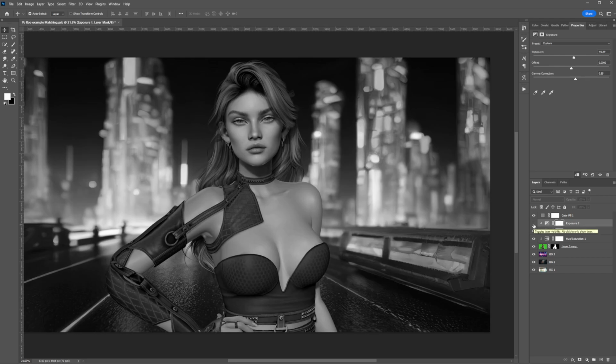And so I think that just by the exposure layer in particular, it really does a good job of contrasting her. And there is a big contrast from the dark in the background with the light white here. You can look at the two colors when you have the mountain here, I'm sorry, the tower here. You have a really, really dark black, and then you have this really, really light white. And so now it's very similar for her, right? Before I added the exposure, it was kind of just similar in the gray colors, but adding exposure makes it stand out more and makes it match the background a little bit more when it comes to her brightness and her contrast.